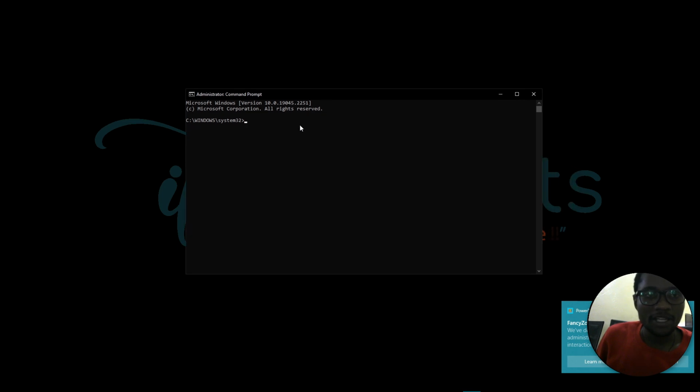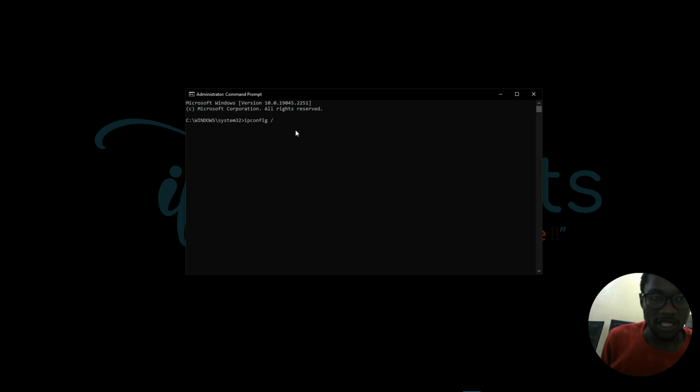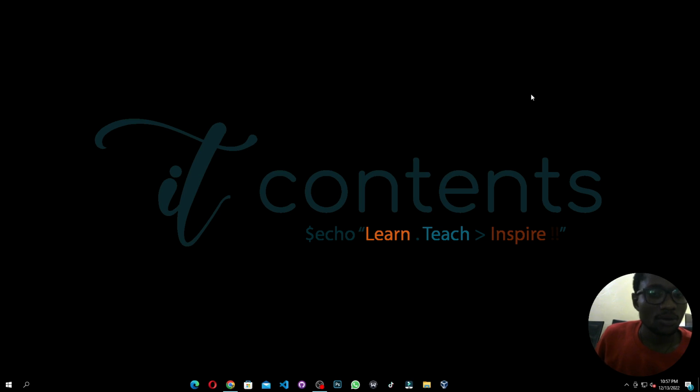Once you have that, there's one command you need to run, which is ipconfig /flushdns, like that. Then press enter. As you can see, it will tell you that it has successfully flushed your DNS. So that might also help resolve security issues and other network related issues. So try that and see if it works for you. And if it doesn't work, we still have a lot more tips to go through and make sure that we get your network resolved.